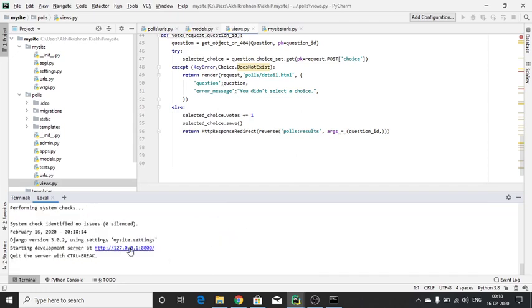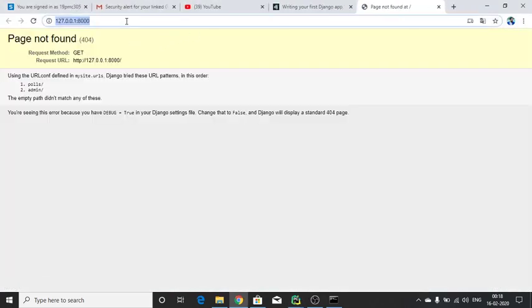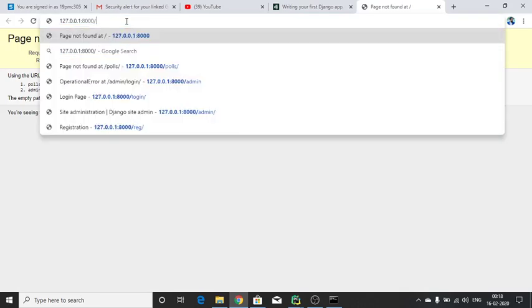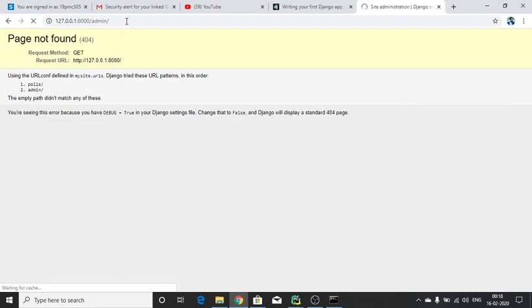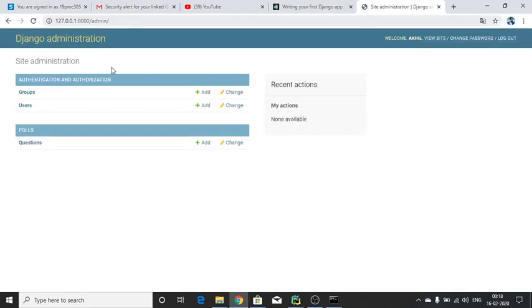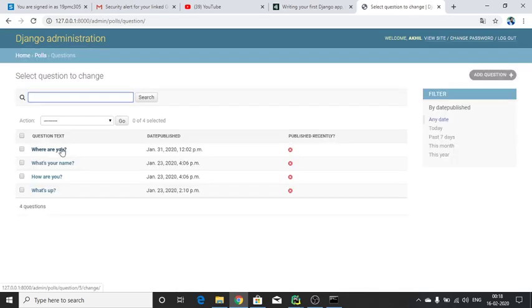So the server is running now. If we go to our admin page, here we can see the questions, and if we click on questions we can see all the questions that were added in this app.